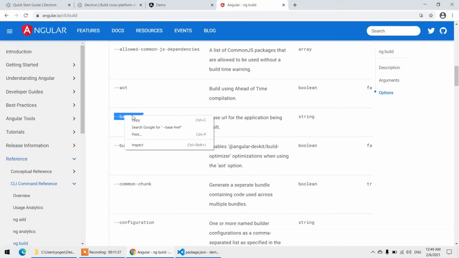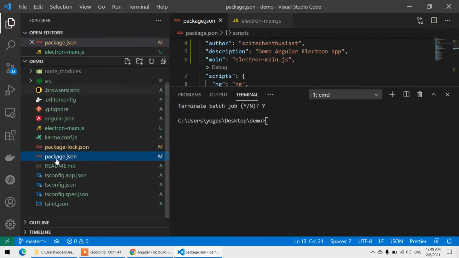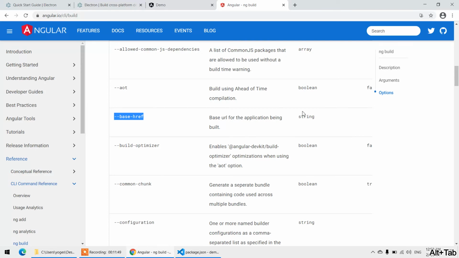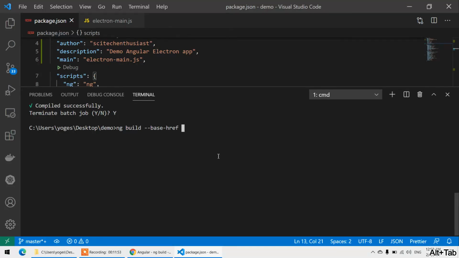Since everything here is relative, while building I have to call ng build and give base-href as a string. In case of base href, I will just add a slash, which means the current directory. Okay, and I will hit enter.